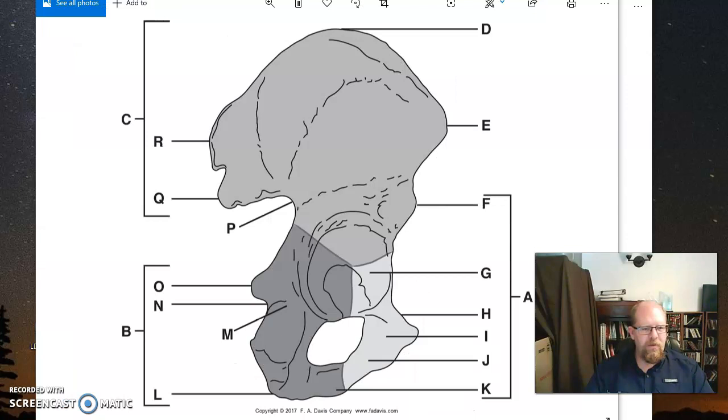So we also need to do a review on the bony landmarks of the pelvic portion of the hip joint. So I'm looking on page 299 in the textbook. Realize that the image that you're seeing on your screen right now is slightly different angle-wise as far as what's in the textbook. So it's going to be backwards. Keep that in mind as you're studying.